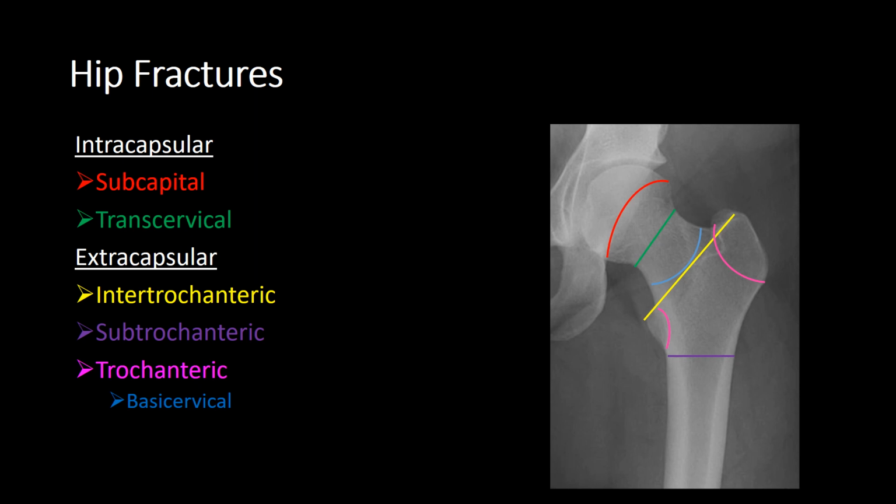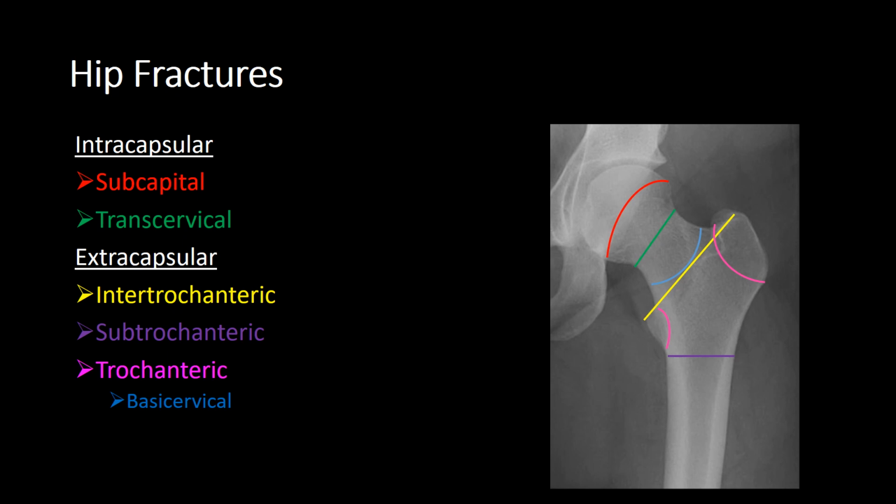Now, a transcervical fracture, like the subcapital fracture, is also at risk of avascular necrosis because the blood supply is going distally. And what will help with evaluating the femoral neck is using Shenton's line, where you run along the inferior cortex of the superior pubic rami and then run it down along the medial cortex of the femoral neck, and you should get a nice smooth line. So if you have any disruption to Shenton's line, that might indicate that you have a displaced transcervical fracture.